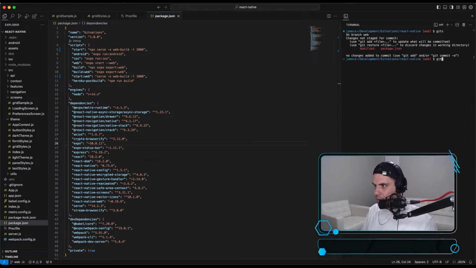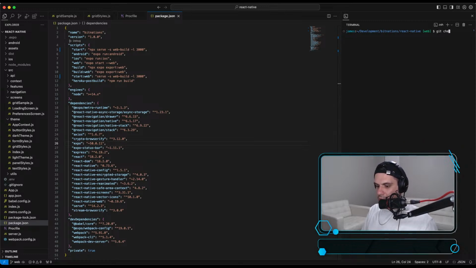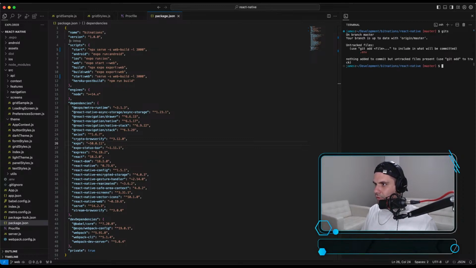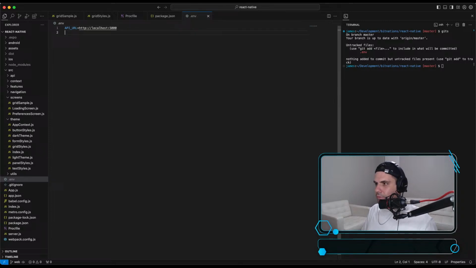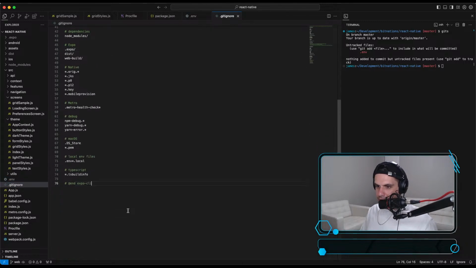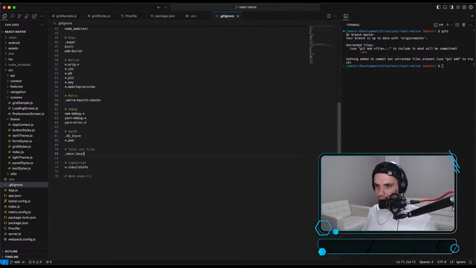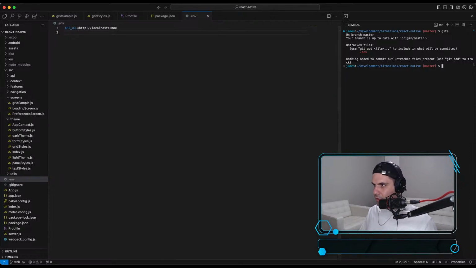So I'm going to do a git reset because I don't want to change anything here. And I'm going to do git branch to see what branch I'm on, git checkout master, gets the .env changes. What? Oh God, is it tracking .env? It probably is. No, .env is definitely in the gitignore. So I don't know why, whatever.